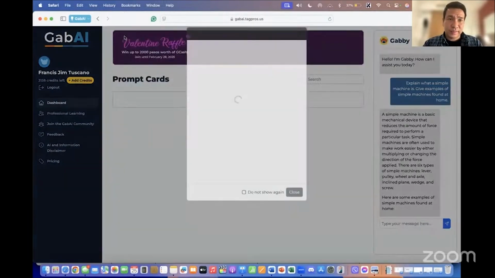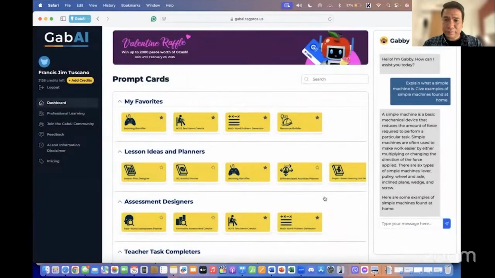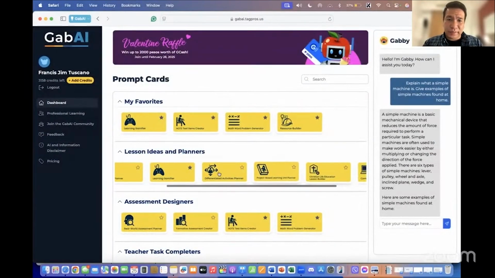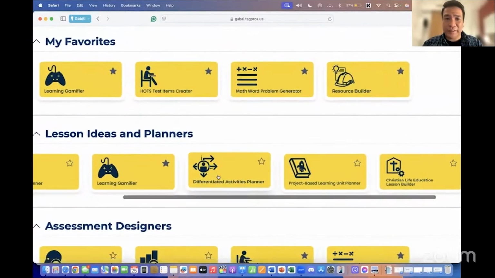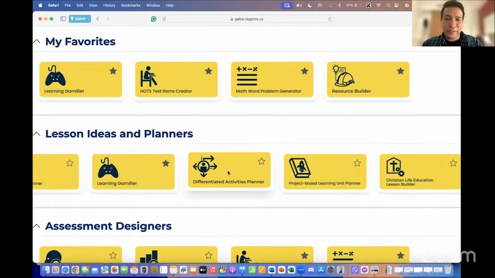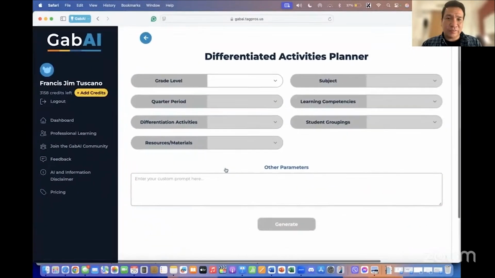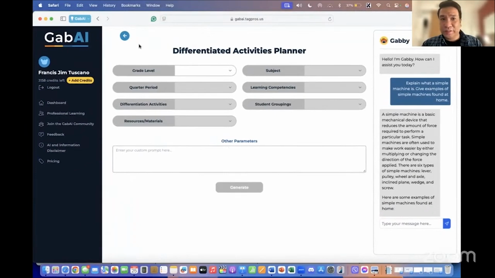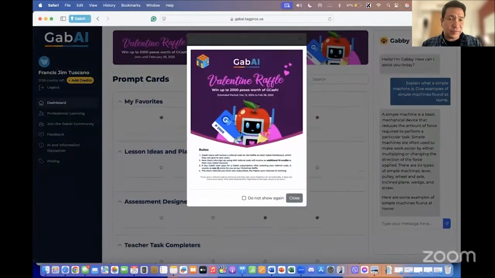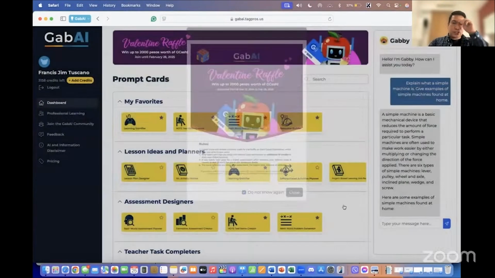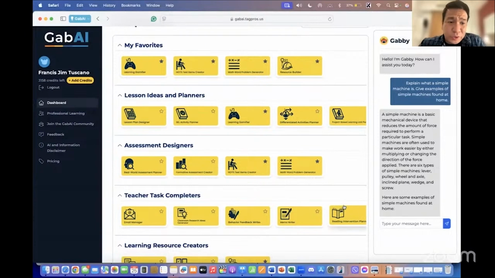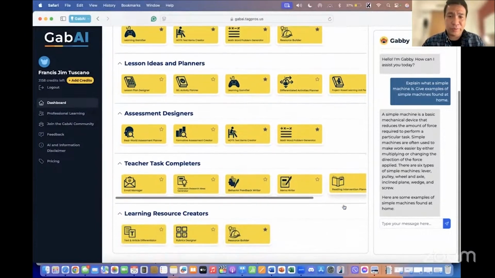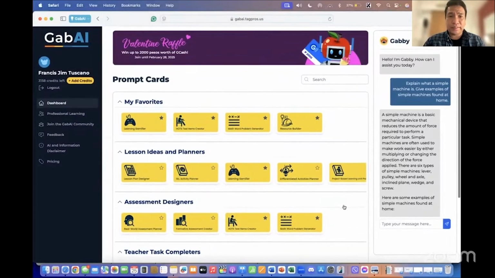Okay? Ayun. If you're doing project-based learning, yung mga nahihirapan dito ng differentiated activities kasi si Pa-ASCO lagi niyang tinatanong, we have created a prompt card for this. Ayan. So you can create differentiated activities, even gamifier. There are questions as well. Yes, we are coming up with more and more prompt cards over the week. So please expect that there will be more and more prompt cards that you will be using.